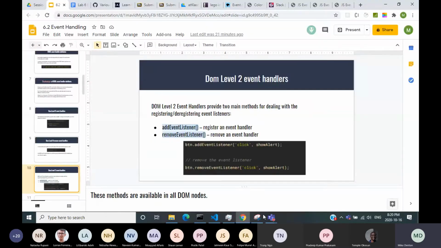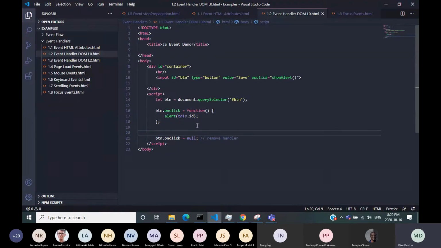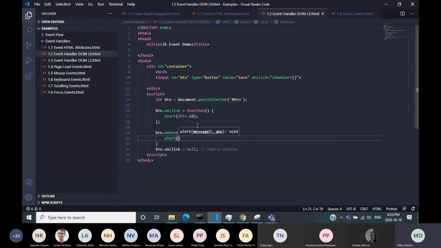Let's look at that. So we can also have, let's see if we can do that. Button.on hover. Is that it? Something like that. I forget, to be honest. And then I can alert, hover me. And we want to get rid of this.